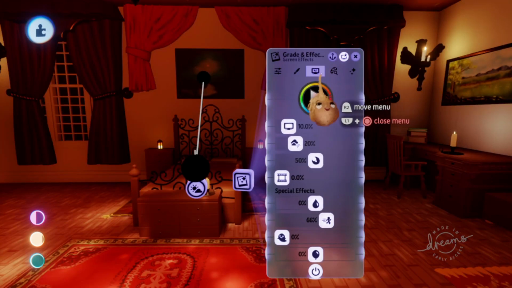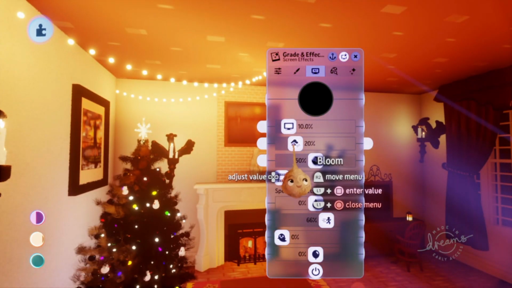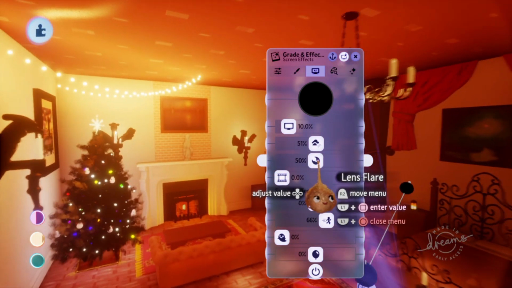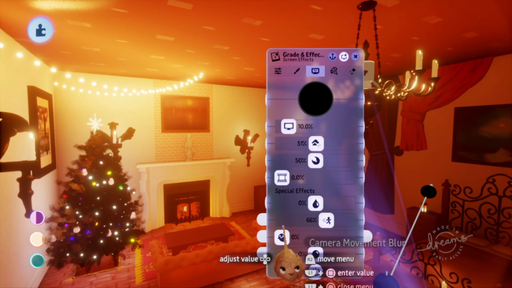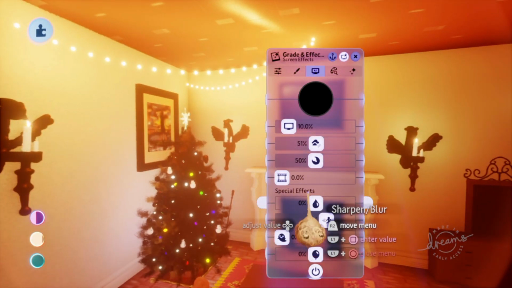On the third page of the Gradient Effects tool, I will first add some more bloom. This will add a glow effect to any lights we have in the scene, almost as if there is some sort of mist around them. Bloom is not something I can recommend for every scene, but for these Christmas type scenes that are meant to make you feel warm and cozy, I like it a lot.